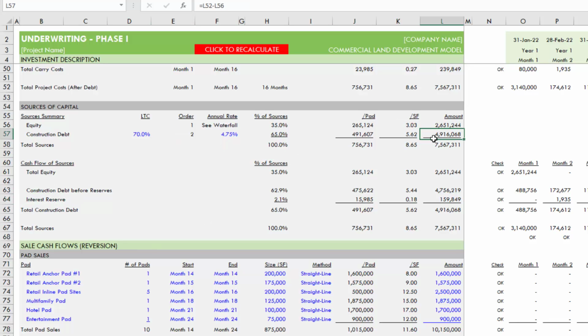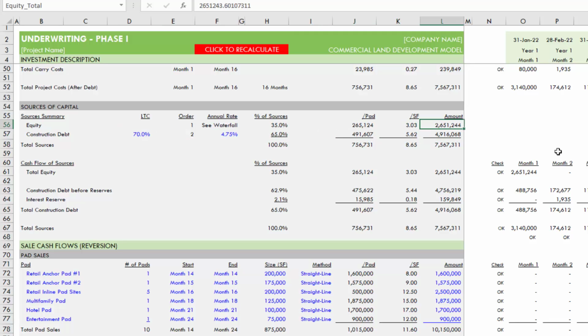And so what I do to avoid using Excel's iterative calc feature, which there are a lot of reasons why I don't like it, the largest being it slows your workbook way down, and it's also not always accurate, is I've left a plug value. You'll notice here, this is a black font cell, but there's no formula in here. And the reason for that is this allows us to manually change this value until the actual percent of sources for our debt is equal to our loan to cost.